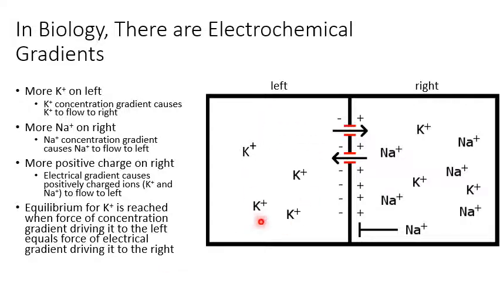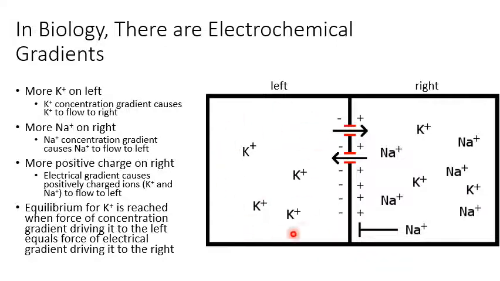First we have a left-hand side and a right-hand side. So we have two areas, and those areas are connected to each other by these little passages. We have different amounts of potassium and sodium on each side, and we also have different amounts of charges on each side. So that means we have gradients here: concentration gradients and electrical gradients too.